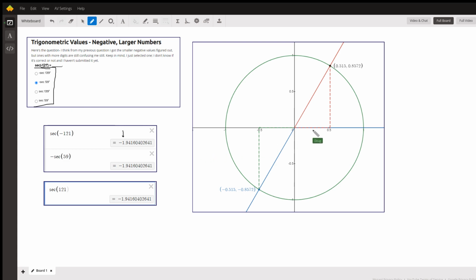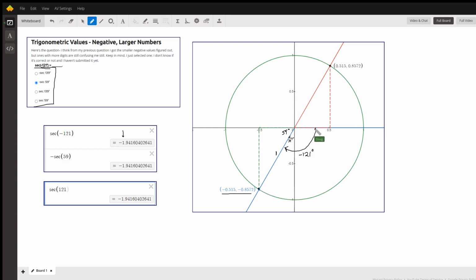So right here is negative 121 degrees. And that means we've gone 31 degrees past 90 in the negative direction, which leaves 59 degrees for this angle right here. And we call that the reference angle. And we're on the unit circle here, so this radius is 1. And these values are the x and y coordinates of this point on the unit circle.